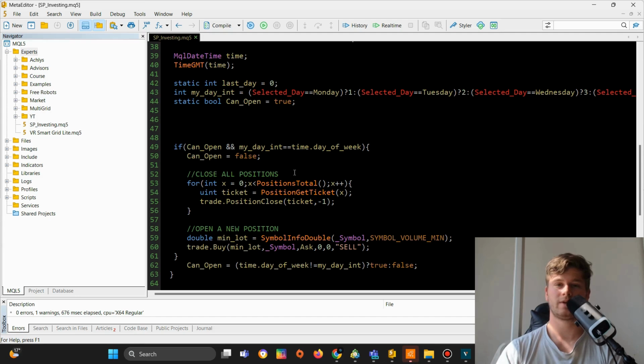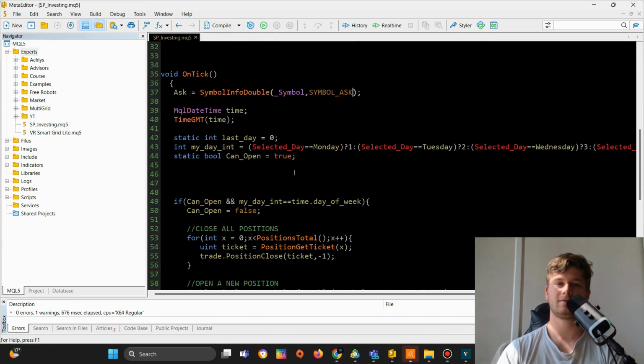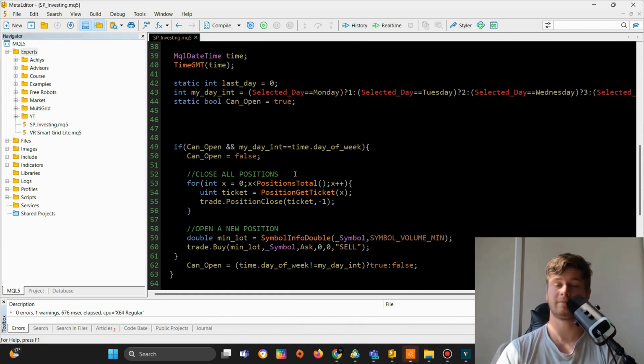The only thing that we have to keep in mind is that MT5 only allows you to open a certain number of positions, and we can't go beyond that number, basically, because otherwise we wouldn't be able to open more positions.